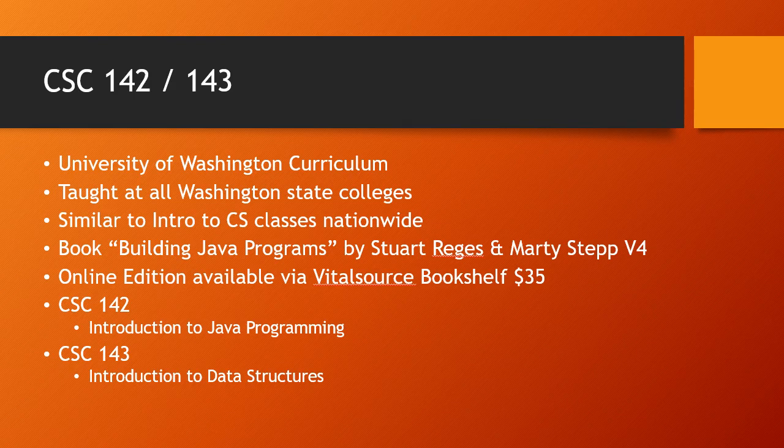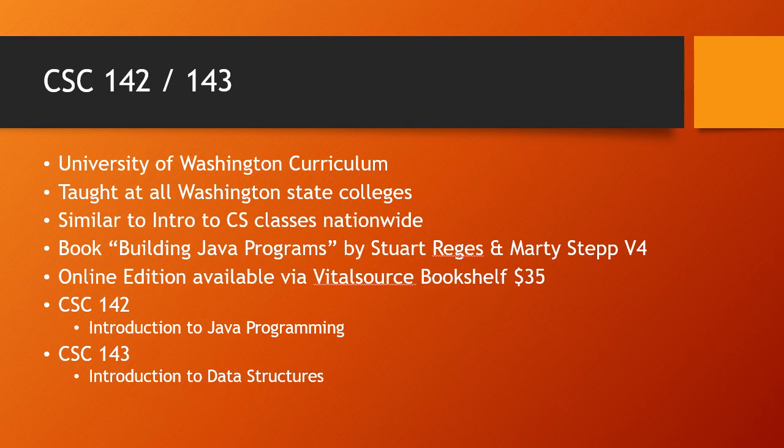Just as a brief reminder for any of those joining us in the middle, CSC 142 and 143 are a University of Washington curriculum taught at all Washington State colleges. It's similar to Intro CS classes available nationwide. We use the book Building Java Programs by Stuart Reges and Marty Stepp. We use the 4th edition, although the 3rd edition is fine. You can get that edition online if you'd like.